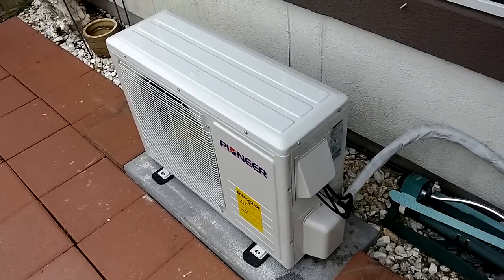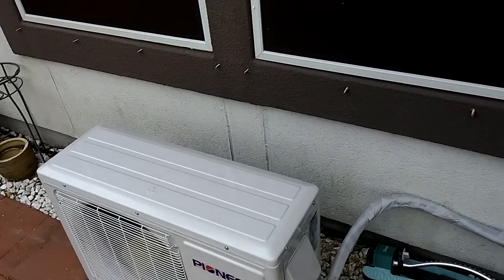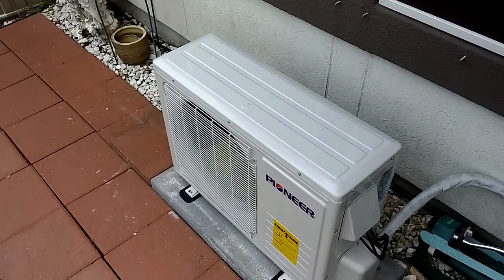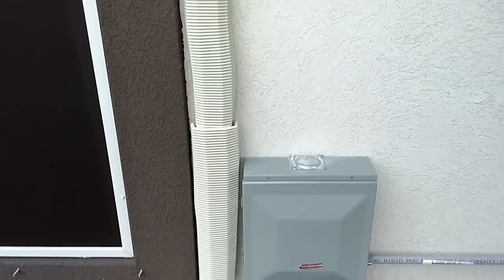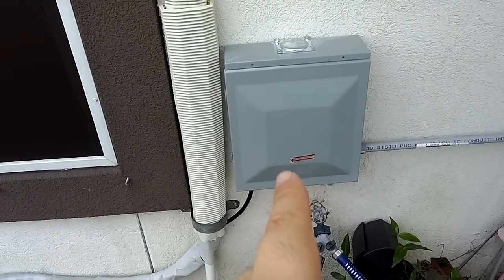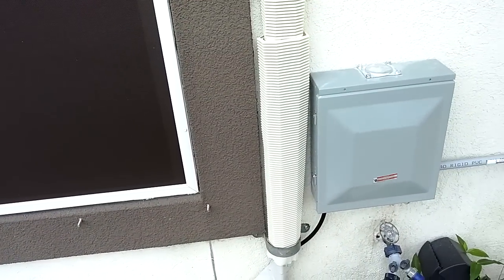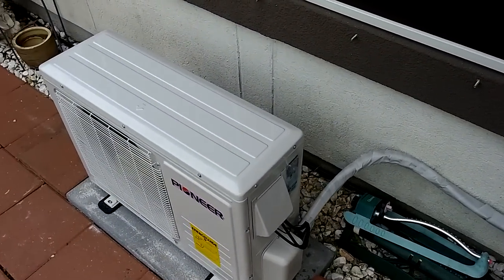This is the Pioneer unit, most commonly found on Amazon for about $675 to $700. I highly recommend getting the installation cover kit, which is the plastic conduit that covers all the cables — it comes with 16 feet of cable and enough copper wire to complete the full installation including power. The only additional cost is your installation company or electrician to run a dedicated circuit. I highly recommend this unit — it's absolutely a good purchase.